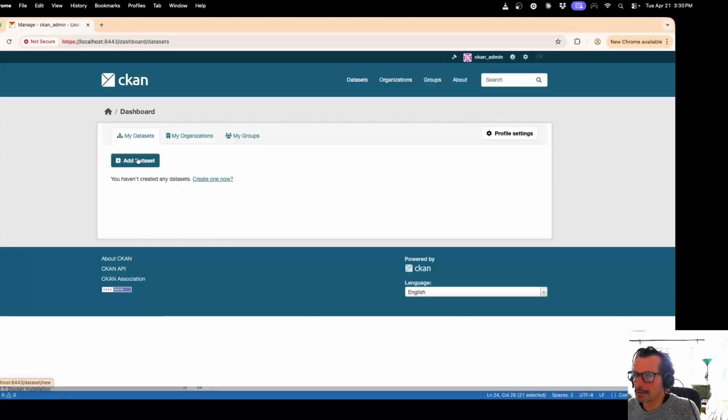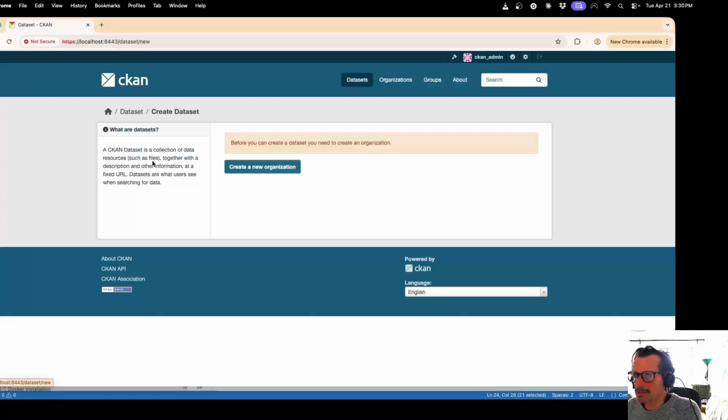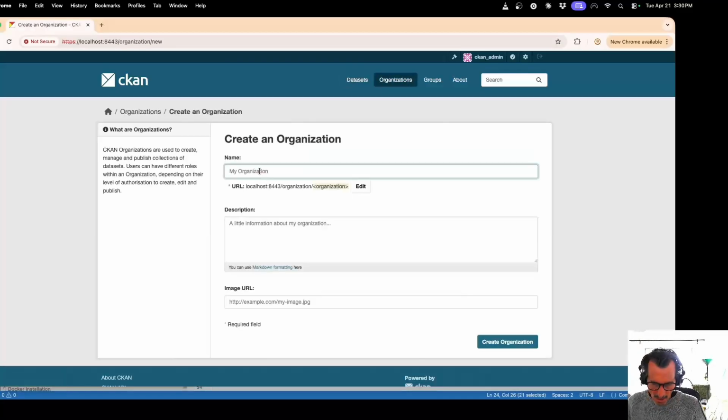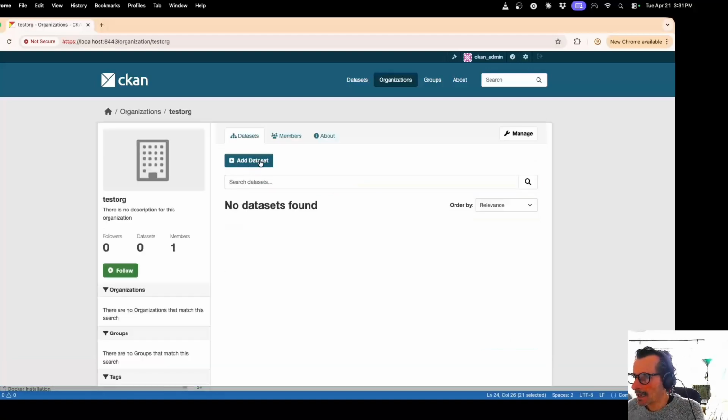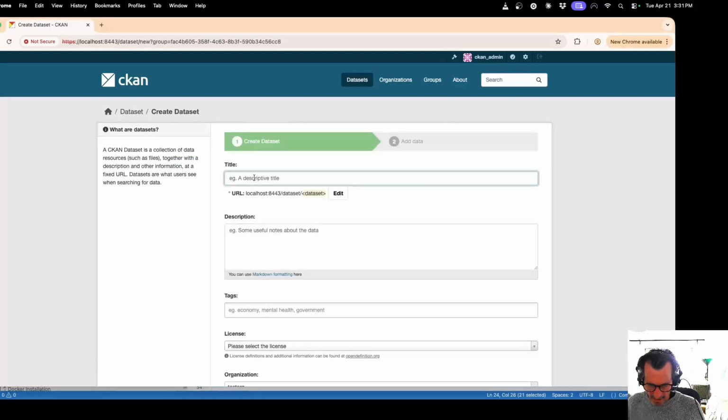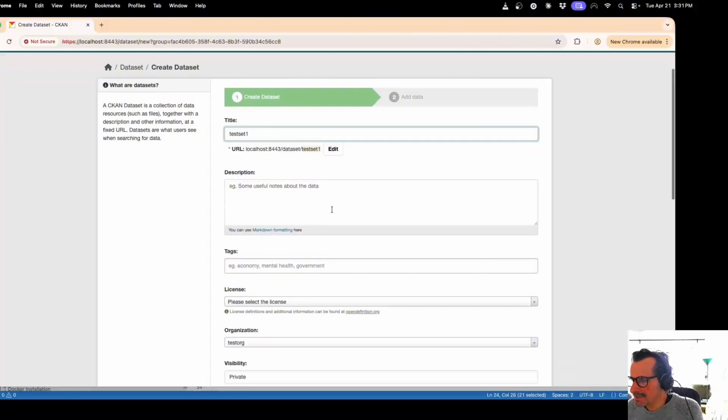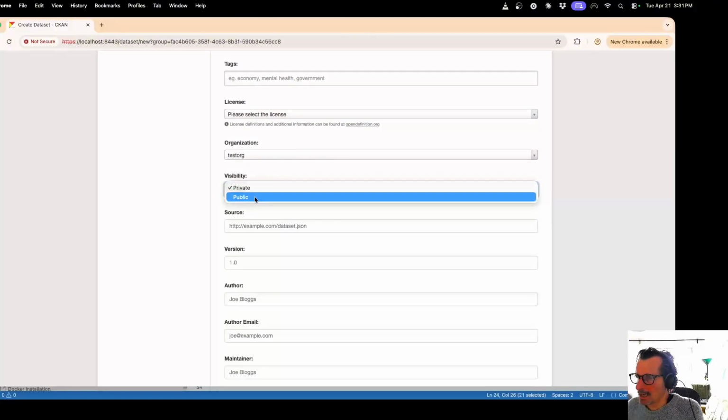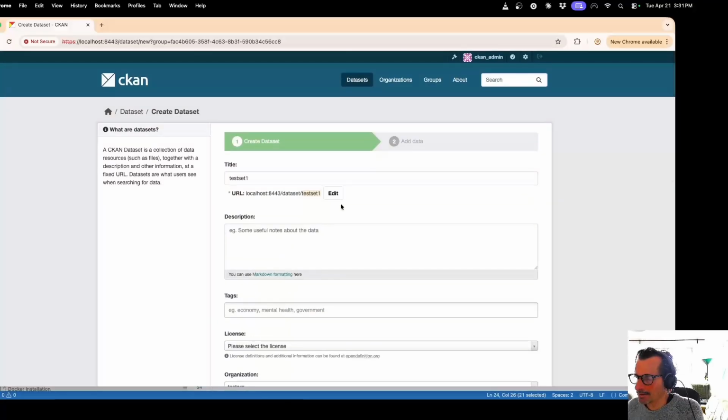And we want to add a data set, but of course what we need to do is first create an organization. I'm going to call that test org, why not? And I'm going to add a data set, and I'm going to call it test set 1. I'm going to make it public, why not?